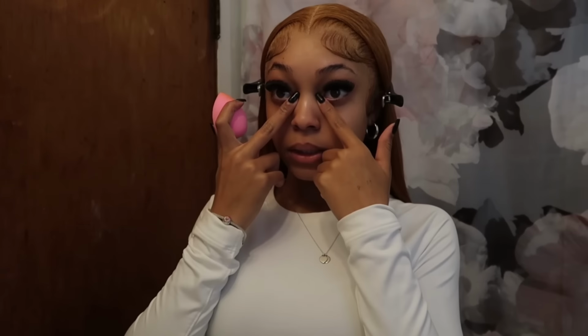I am about to get ready for this shoot. I don't really have to do much because my hair is done already. I just got to put on a little bit of makeup and pack a bag of stuff. And then I'm ready to go. I'm about to do a little bit of concealer and yeah. So just watch the process or whatever.